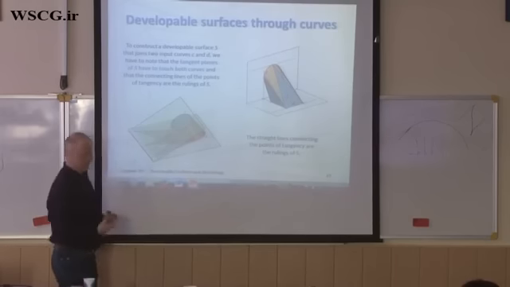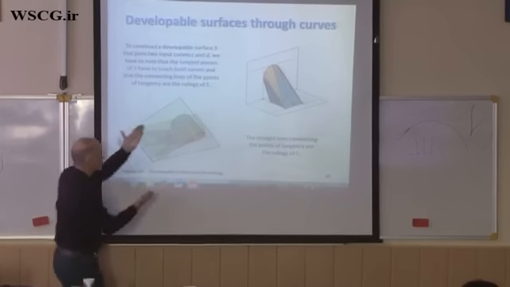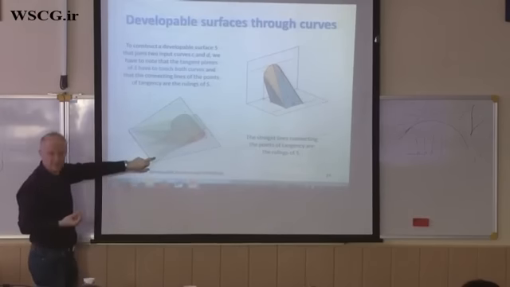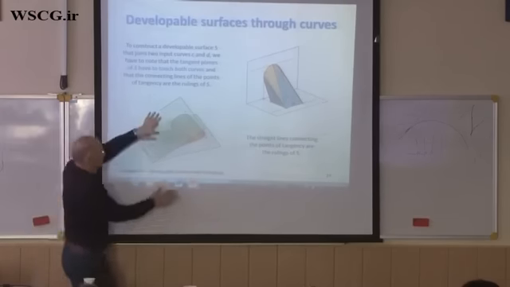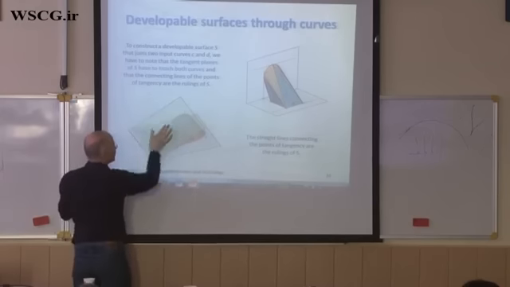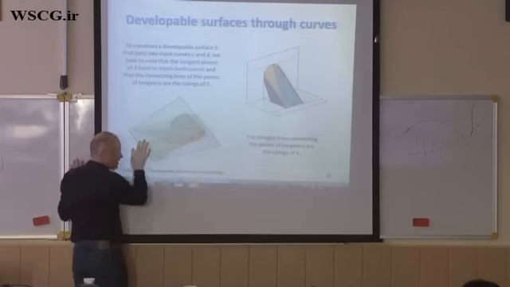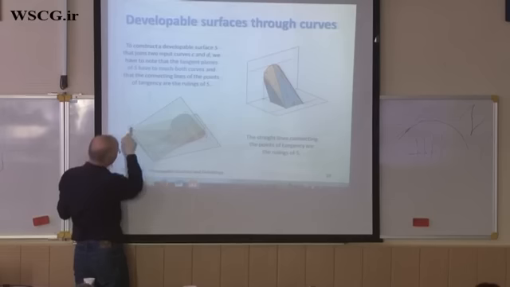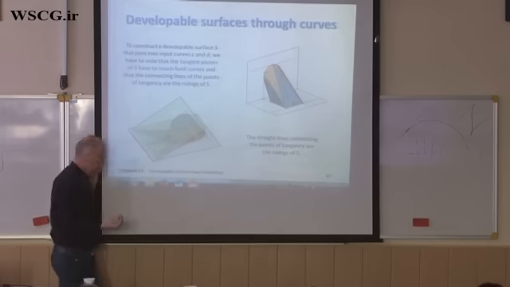This means that, of course, these two tangents must meet at the intersection line of the plane in which C is lying and the plane of D. The plane of C and the plane of D have this intersection line. So the construction is the following.